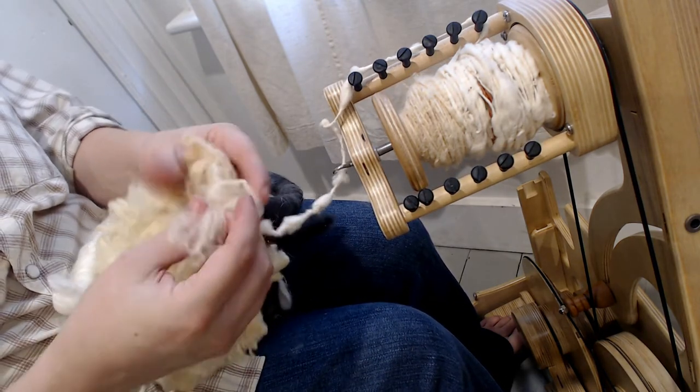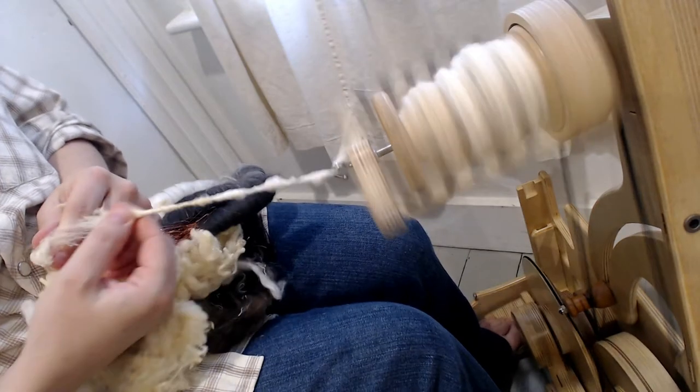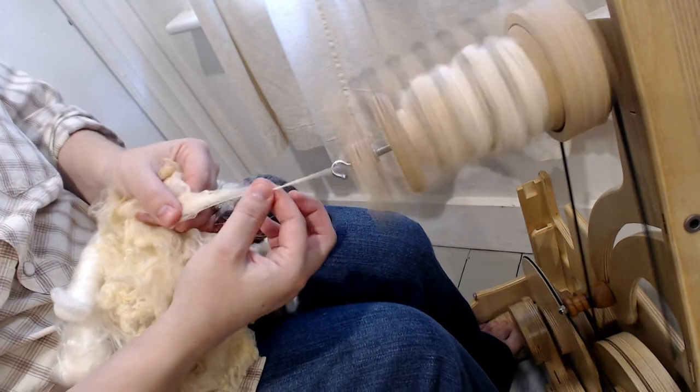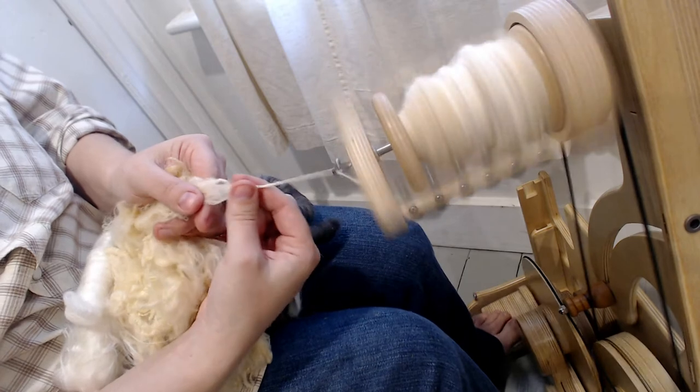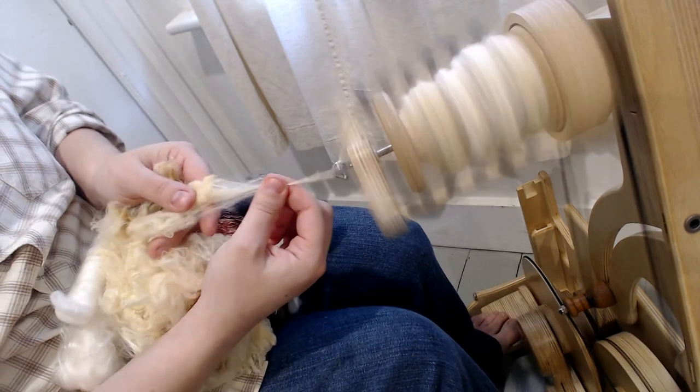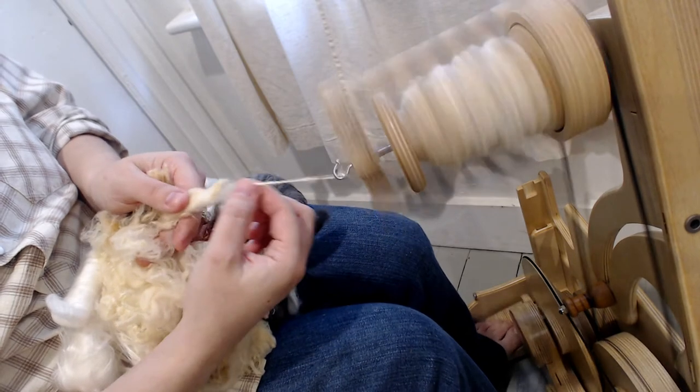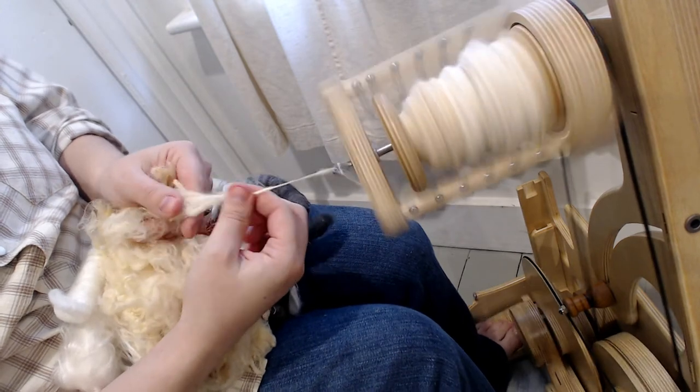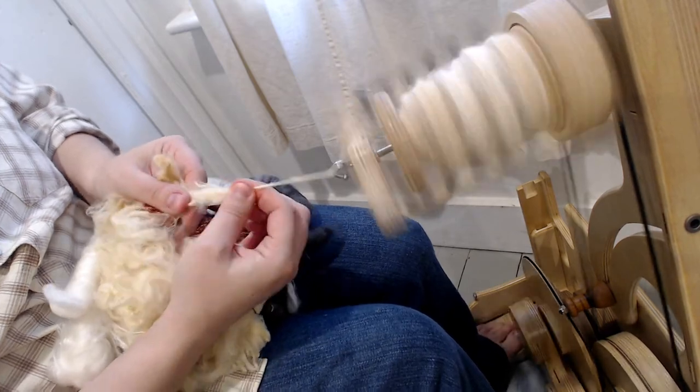This is very short staple length fiber which I love spinning for fine art yarns. The key when I'm doing a short forward drafting technique is just to have a small amount of fiber here in your drafting zone. Don't let the twist travel all the way back. Treadle nice and slow, nice slow ratio. Wait for enough twist to be in that fiber and be okay with bits of texture and thick and thin.